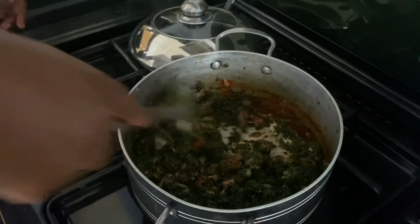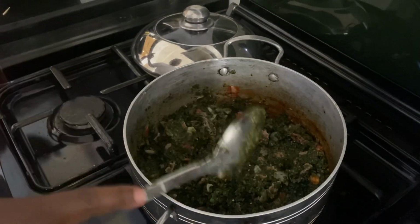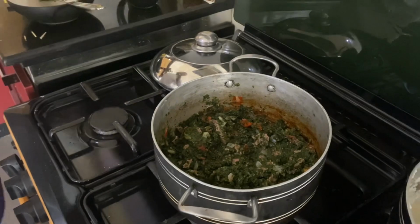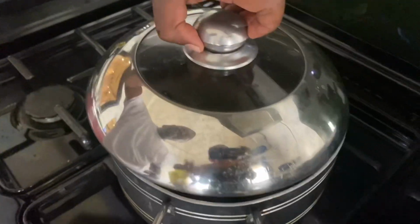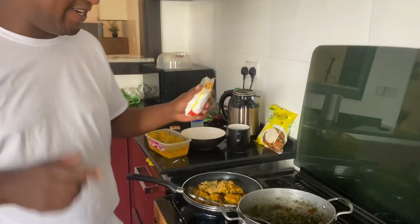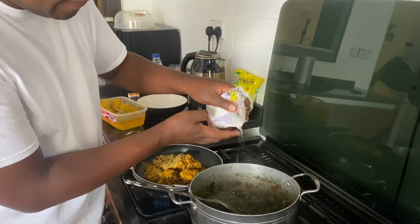Trust me, it's going to taste real good. Yeah, really good. So when it's almost done, I put the Royco on there. Give it some spice. Give it a kick. Alright, let me cover it up for a few minutes and I put the Royco. Alright, I almost forgot salt. That's important. So let me put the salt before I take the food out. I don't need to take a lot of salt, just a little bit.